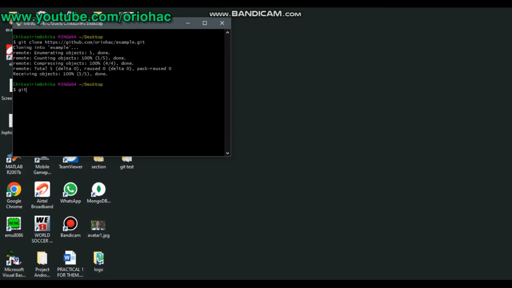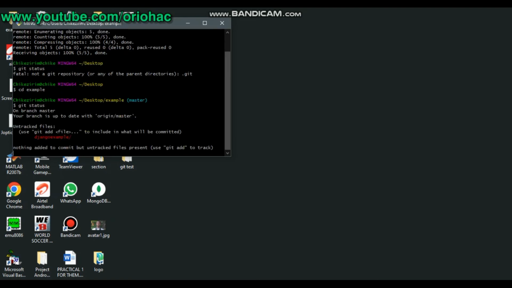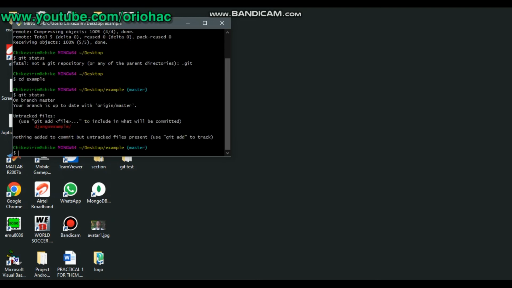We say git status. We have to change our directory to example. So now we run our git status. So the Django example folder, that is what we are pushing.